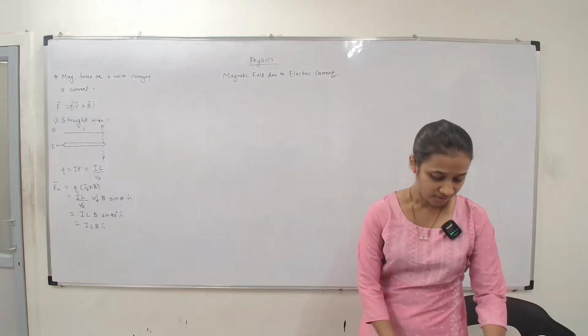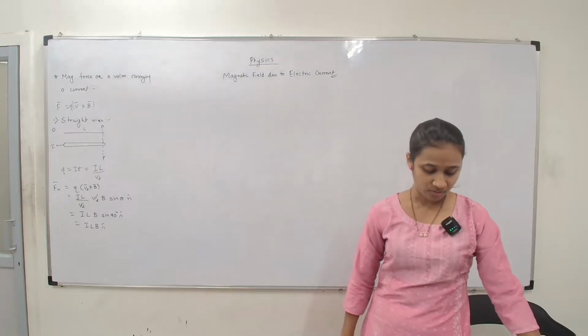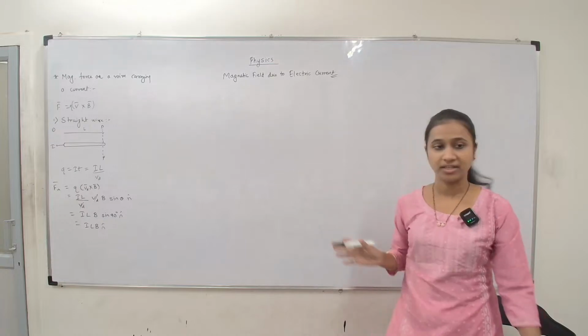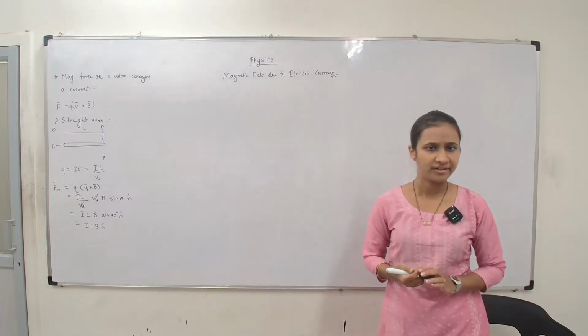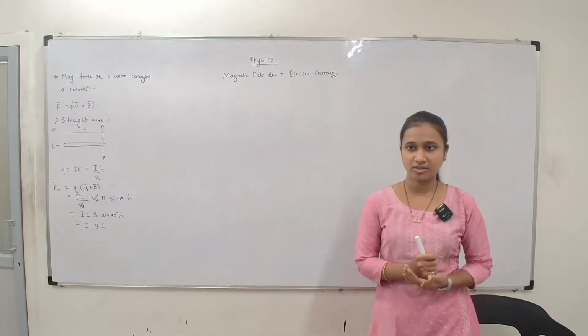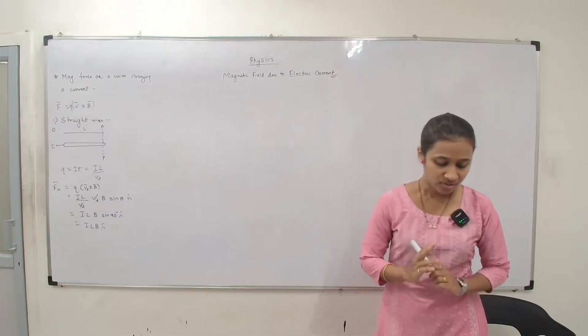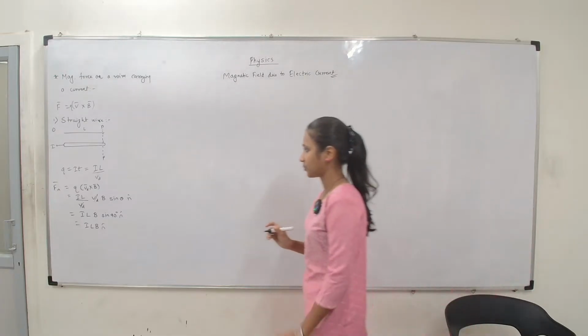So if the wire is not perpendicular to the field, if these are not perpendicular, there can be some other angle rather than 90 degrees, which is not zero. If it is zero, the force will be zero. Okay, if some other angle is given, how will we give it in a generalized format?